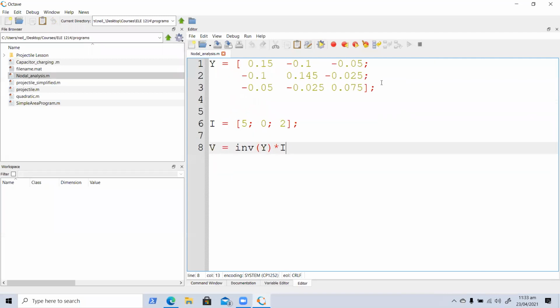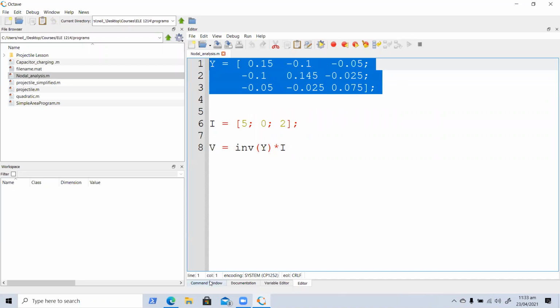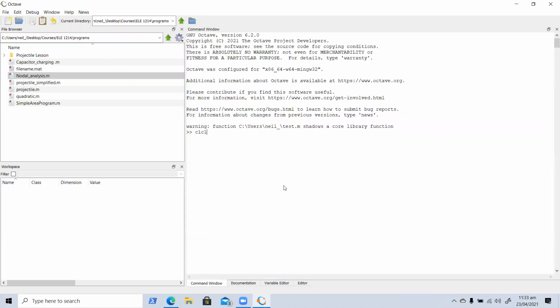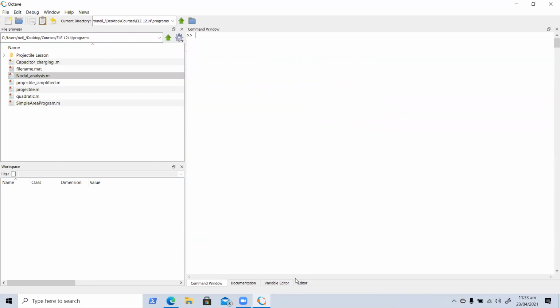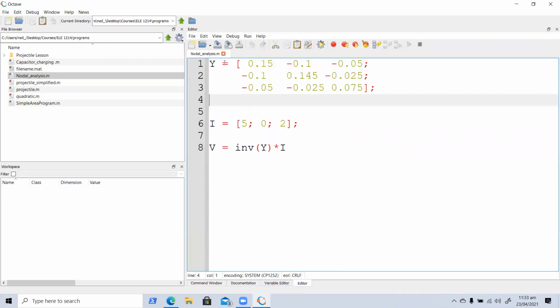Yeah. So it's pretty simple, and you can do this in a script instead of just typing in the command window, so that it's hard coded and you can save it. First we set up the Y matrix, which we can do like this. The reason I didn't put it all in one line is because I want to make it a little bit neater. You can press enter and space and tab, and it's not going to affect the code in any way, but it lines up the variables nicely so it looks like a matrix.